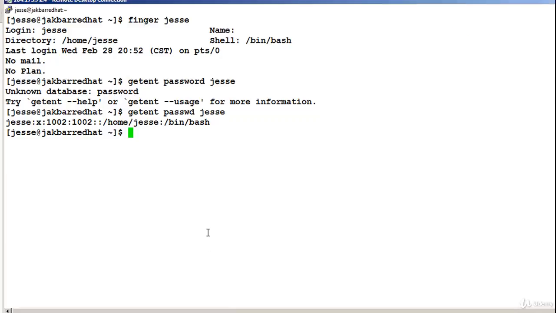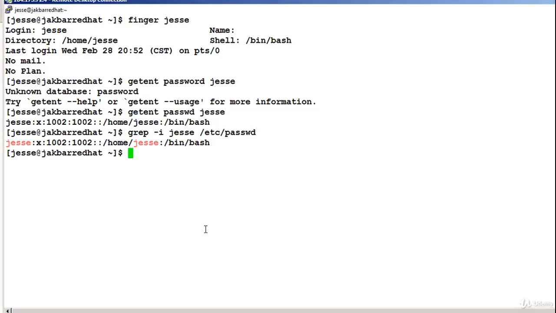So the way you use it is grep -i Jesse /etc/passwd. As you can see, it has changed the color of what we were searching for. We were searching for Jesse. If it had been a very long password file, it would have given us back the information only about Jesse here.